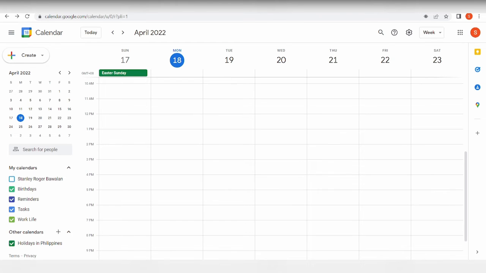Next thing that you need to do, pro tip: schedule meetings with groups using find a time or suggested times. Situations where you need this are times when you need to arrange a meeting with several people who have busy schedules, and sometimes it can be really annoying to try to figure out when you're all free, all of you guys, right? Thankfully, Google Calendar actually has two features that can do the heavy lifting for you. We have here suggested times and find a time. Now how can you use this feature?